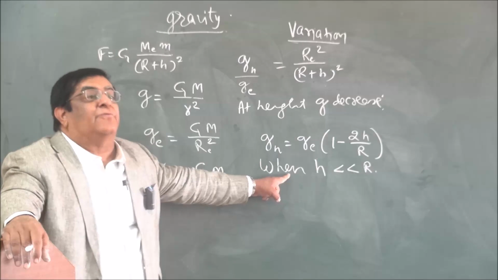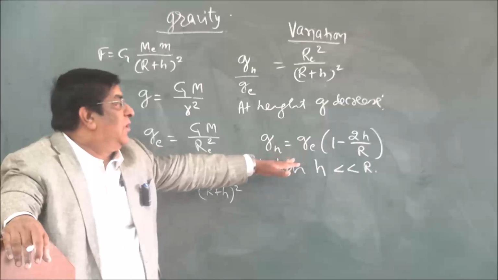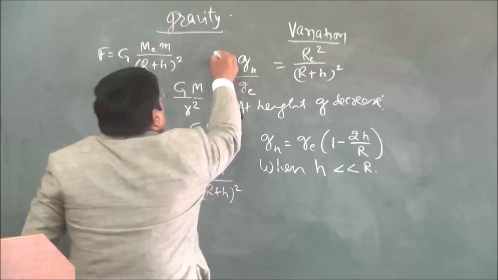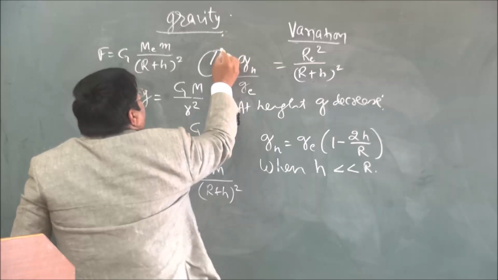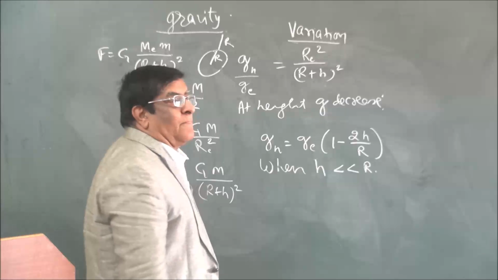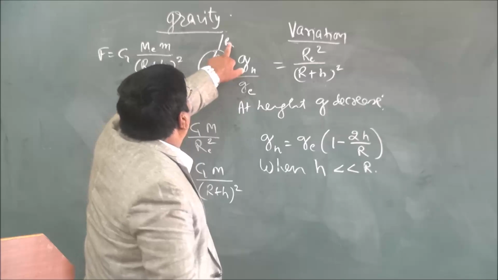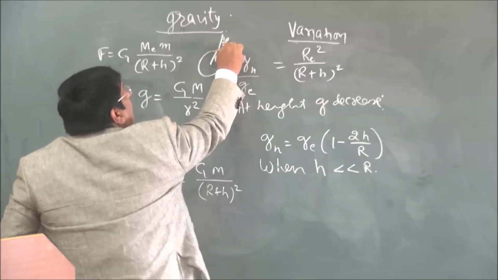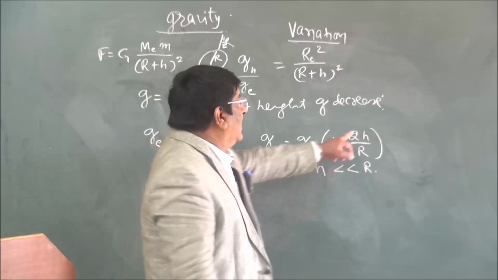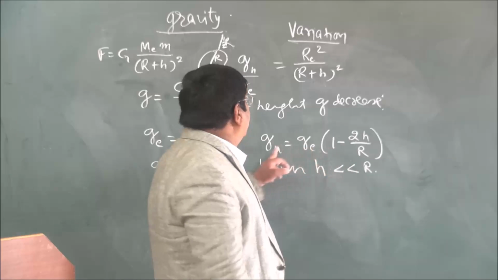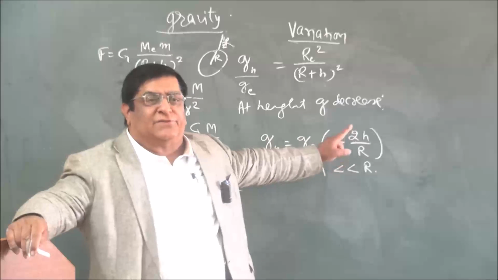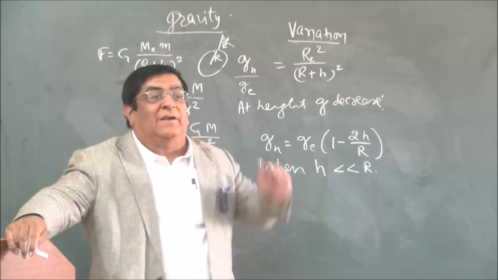This may fail. If you apply it for a distance of 2 r, this will not help. If there is a distance of 1 r from the surface of the earth, this is the surface, this is the radius, and here is the body, and this is again r. So how much does it become? 2r. Even if we go to a distance of half r, 1 minus 2h upon r becomes 1 minus 1, which is 0. But the value doesn't become 0 at half r. That means this formula is not applicable for larger heights.